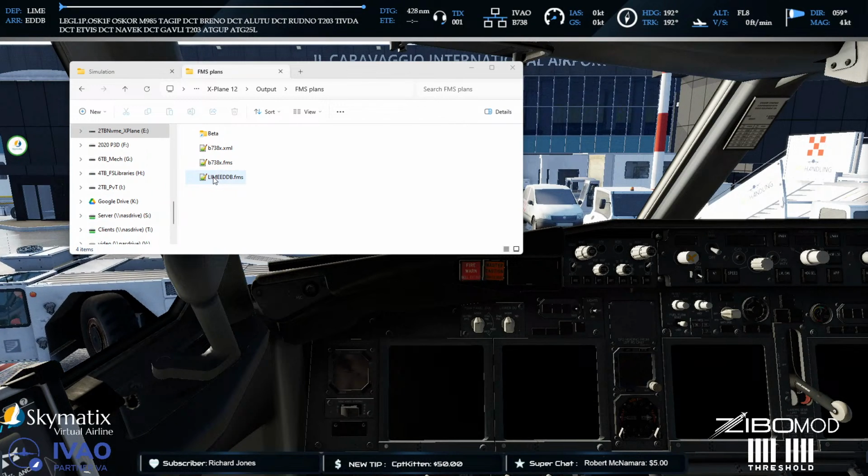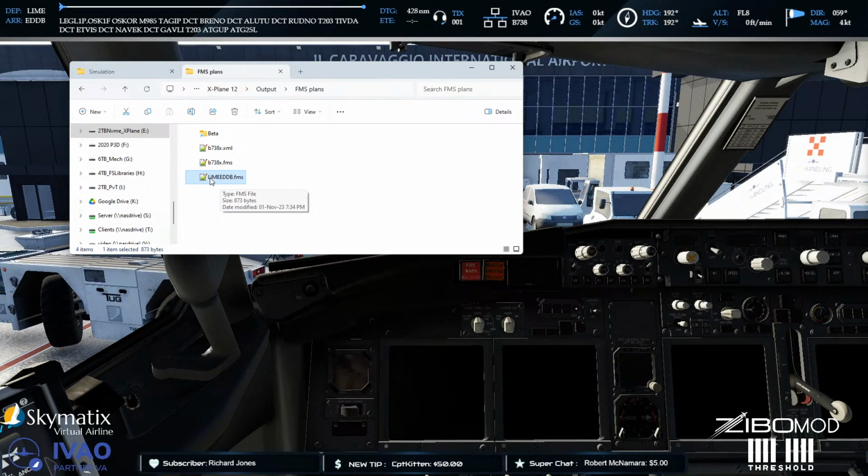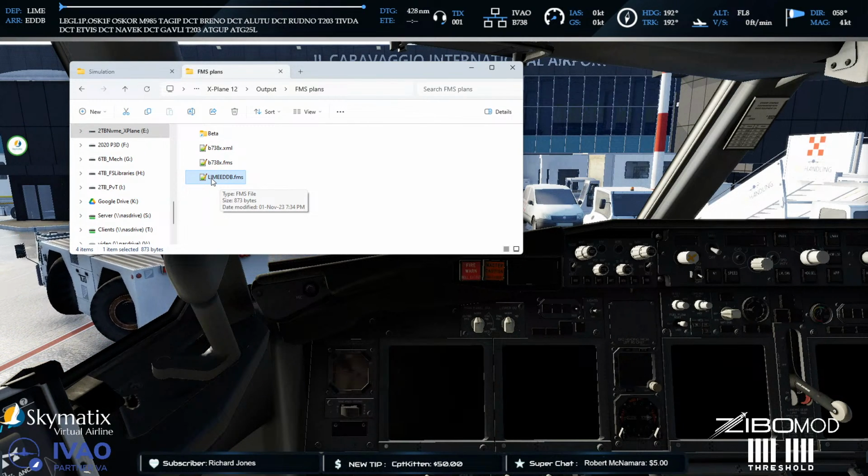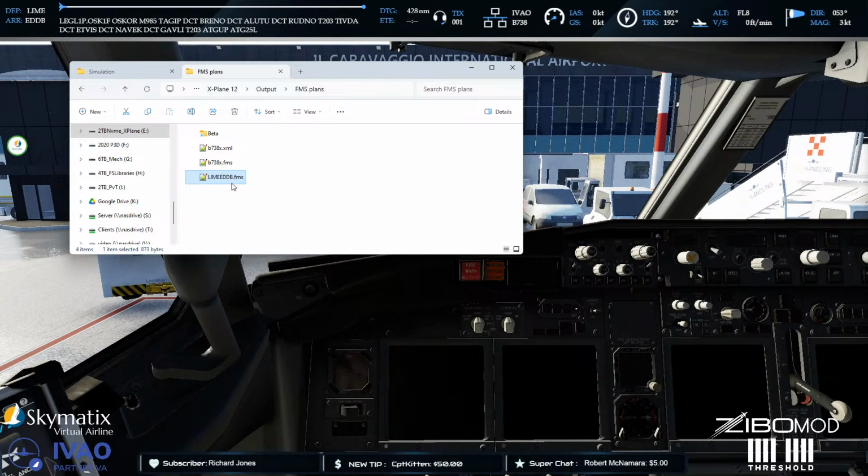There's a third file, almost similar to the one we just had. We've got the departure and arrival ICAO. There's no 01, so that I know is the NAVEK desktop charts FMS file, and that will include runway, SID, STAR, transition, all those additional features that you do not get from SimBrief itself.